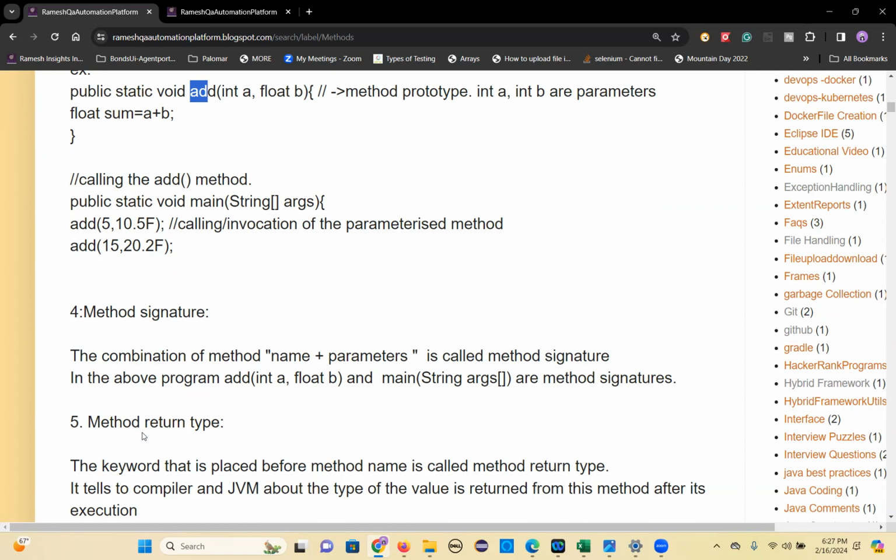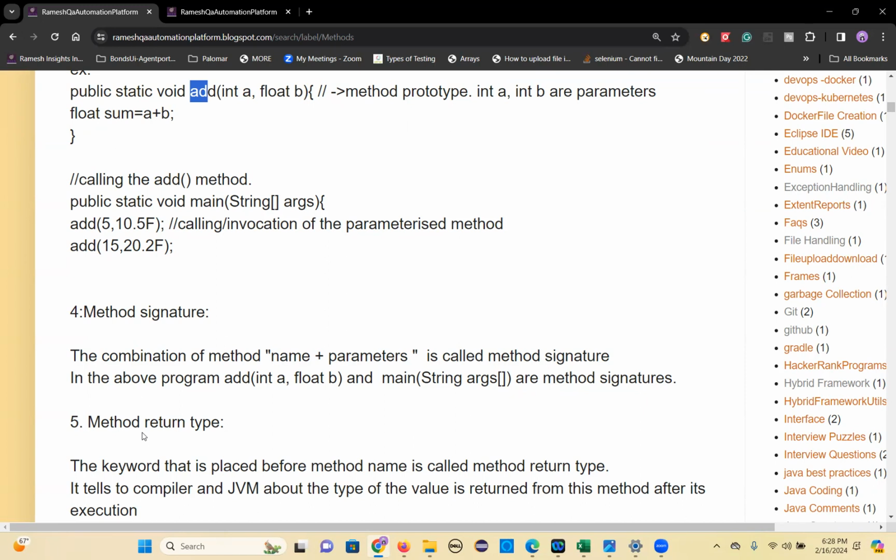If there is a void, it tells us this method doesn't return any value. But other than void, what can you keep there? Data types. Any kind of data type, primitive and non-primitive, both.